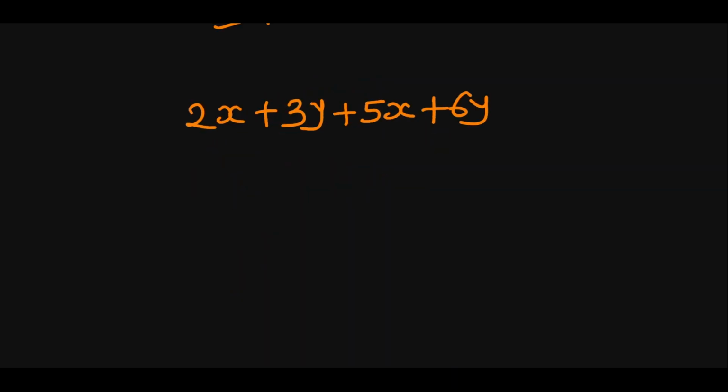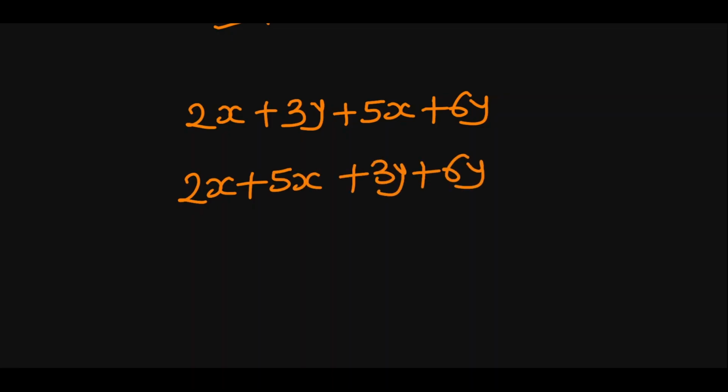Now look at this expression on your screen. So far we've learned that once we see this, the next thing to do is to collect like terms. So this gives us 2x plus 5x plus 3y plus 6y. We go ahead and solve by adding the like terms. Now at this point I could also insert brackets here and here. Why? Because I know that these are the terms I'm adding, these two and these two. So what have I used brackets to do in this situation? I've used brackets to identify groups based on what I want to solve next.